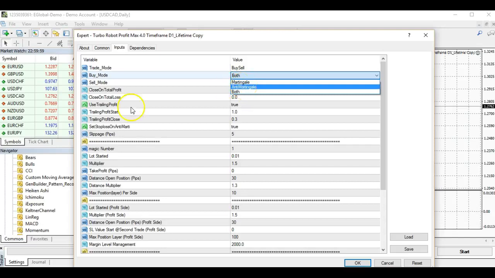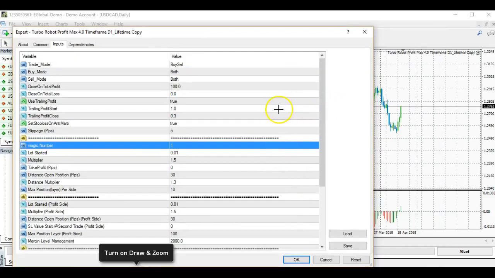So what does that mean? Let's say this is your opening trade, either a buy or a sell. This is your point here. Let's say this is a sell trade. You are expecting the sell trade to drop, but the market goes to the opposite side. So you have two options here, either martingale or anti-martingale.